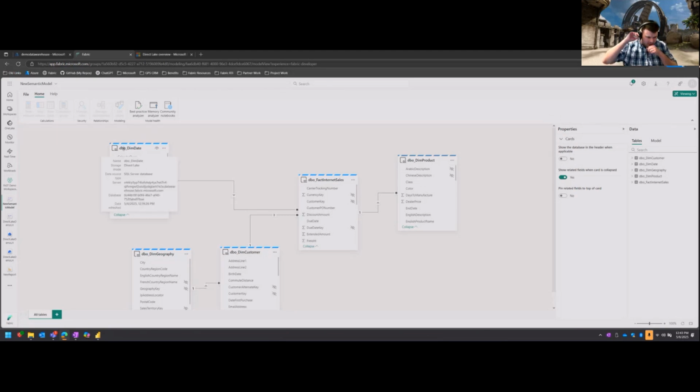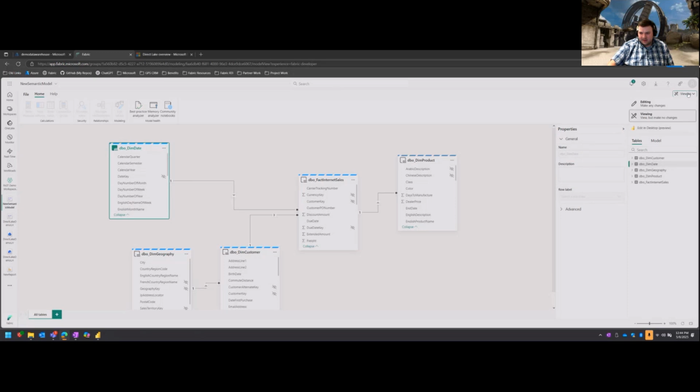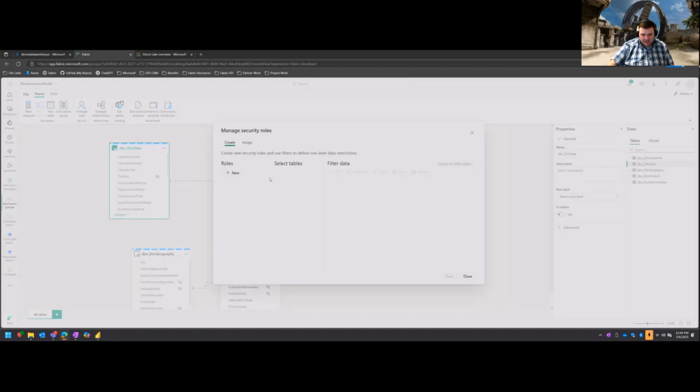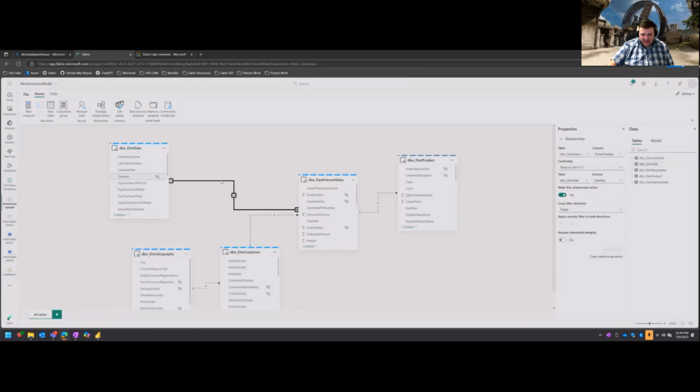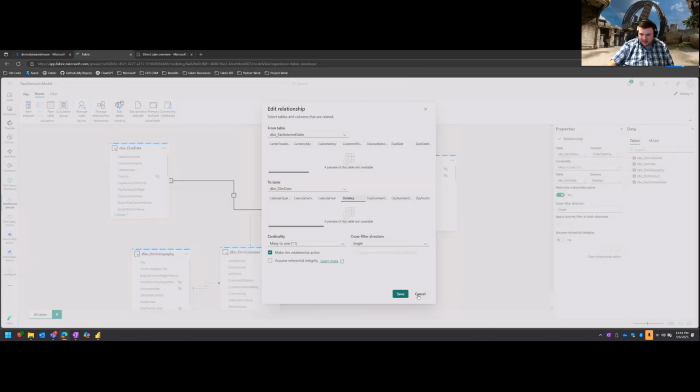And so if I hover over this table, you can see that the storage mode is Direct Lake. What happens is that these semantic models will default to Direct Lake where possible, because it recognizes that, oh, this is a table that's based off of a lakehouse's delta parquet, delta table, so the storage mode I can use here is Direct Lake. And if I go into editing though, I can add new measures, new tables, calculation groups. I can add row level security if I wanted to add roles and assign those things. I can edit these relationships just like I can in Power BI Desktop.